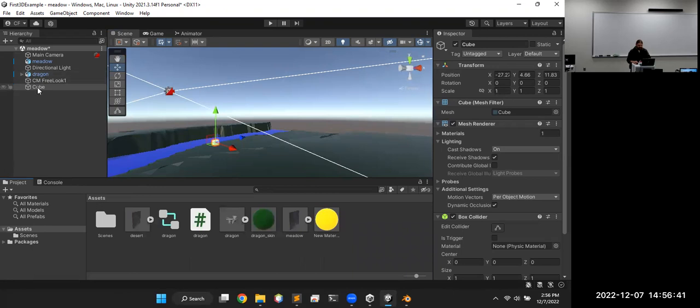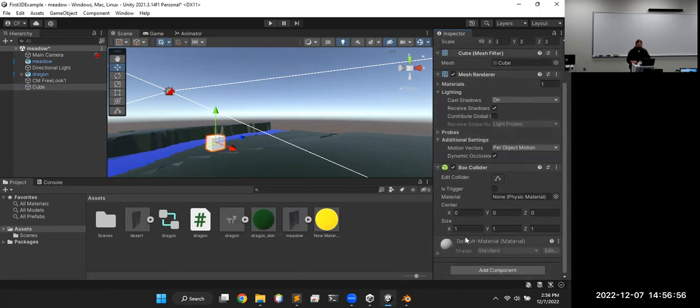Under assets, I can apply the same material to it. It still has the box collider. Maybe make that a little bit bigger, like we did on the last one. On this one, if we make our cube 3 by 3 by 3, the size is, oh, there's what a 3 by 3 by 3 cube size looks like. So we still get that strange thing. 1, 1, 1. The sizes on the colliders and the meshes are different, so you've got to watch out for that.